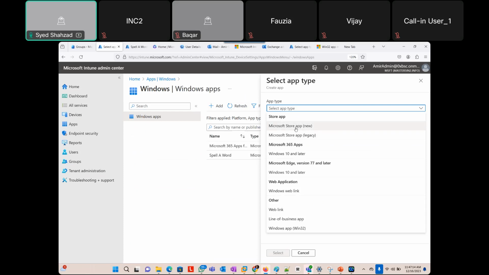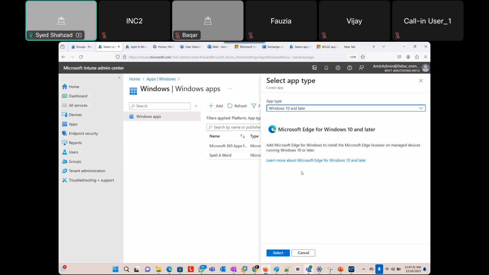We went for the Microsoft Windows Store app deployment, then Microsoft 365 apps, Windows 10 and later. Now there is Microsoft Edge version 77 and later. We can go through this as well. Add Microsoft Edge for Windows 10, to install the Microsoft Edge browser on managed devices running Windows 10 or later. So it's just deployment of Microsoft Edge, but does it go with some policies?